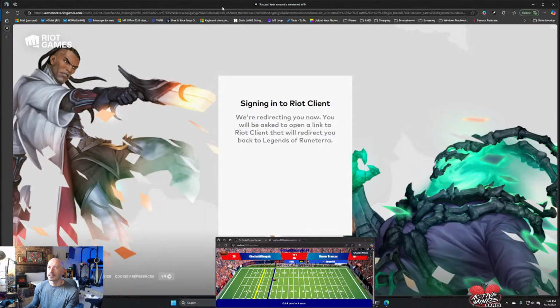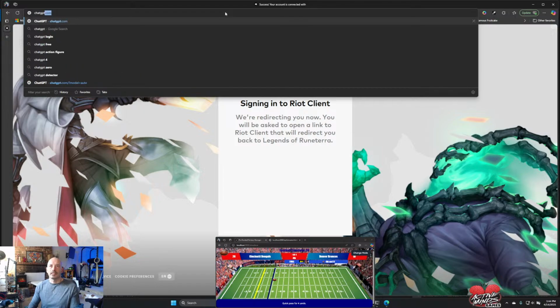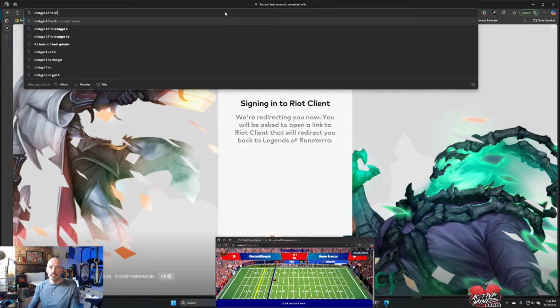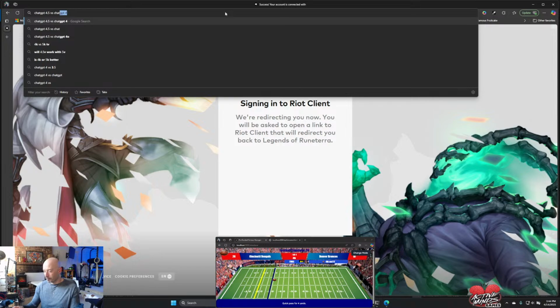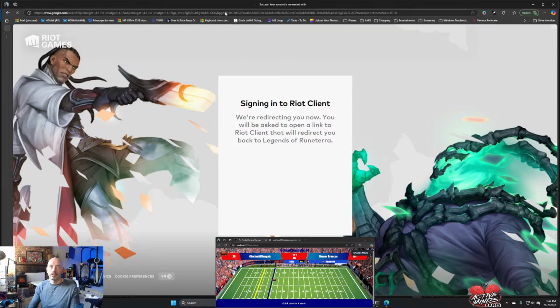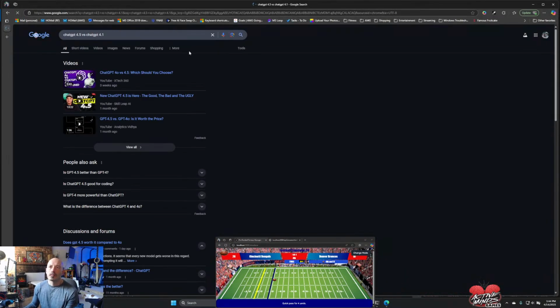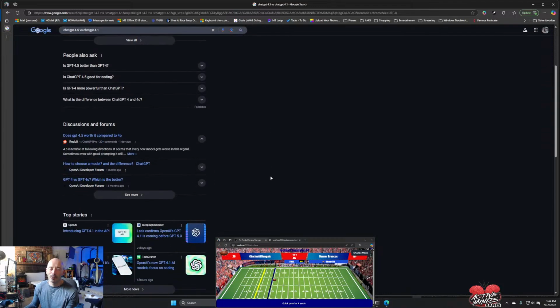Let's see. Let's just go here. ChatGPT 4.5 versus ChatGPT 4.1. Yeah, see, these don't even talk about 4.1. Everybody's like, what the heck is 4.1? There ain't no 4.1.